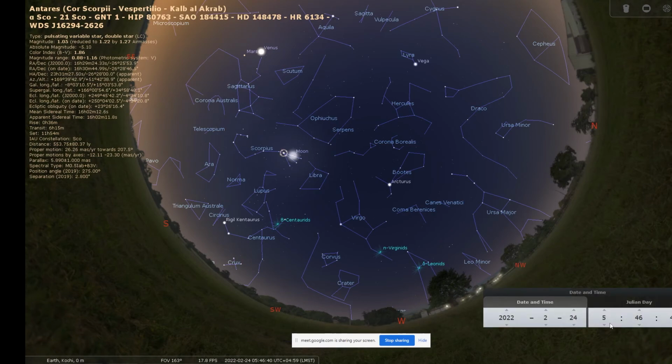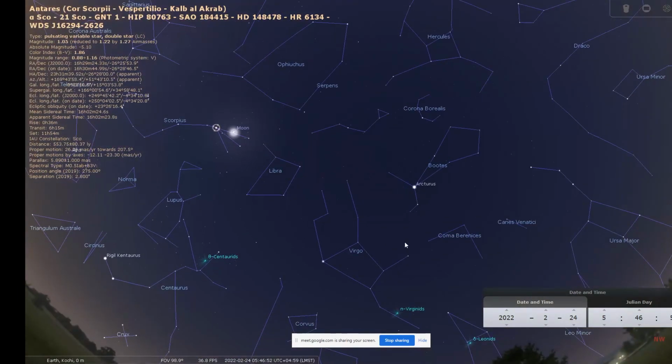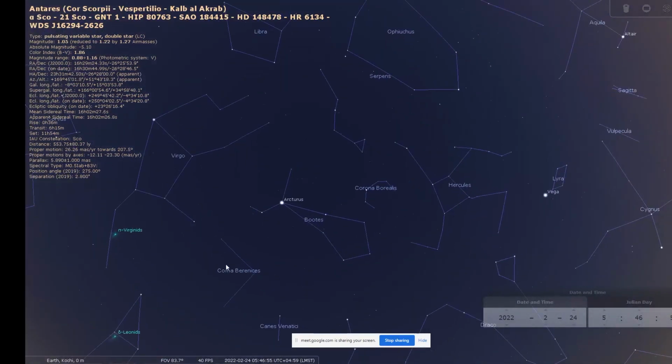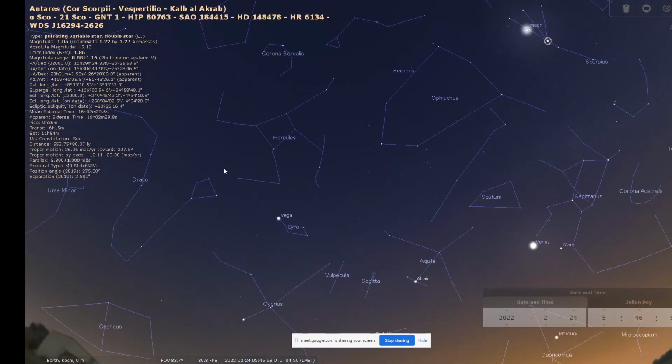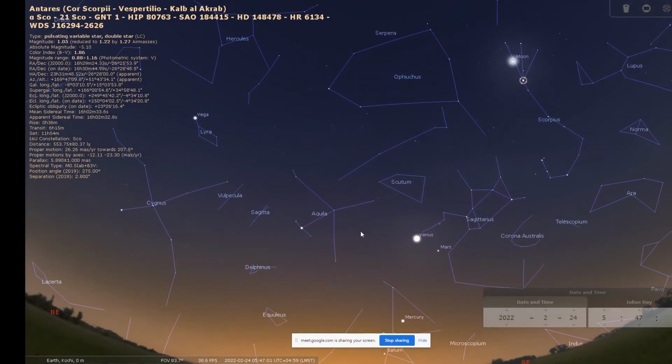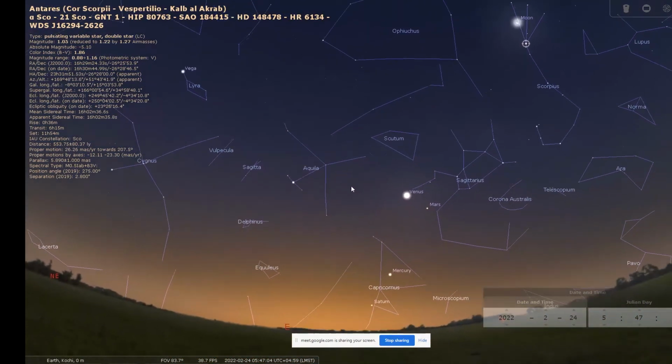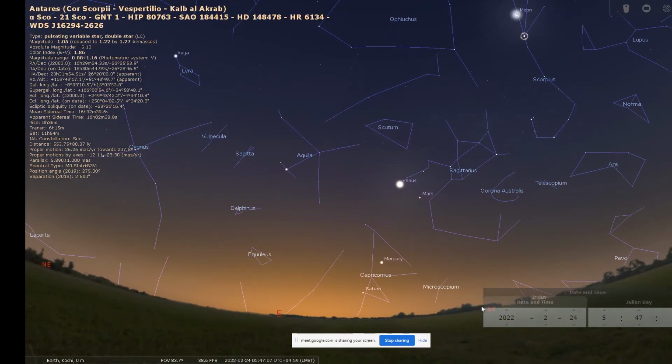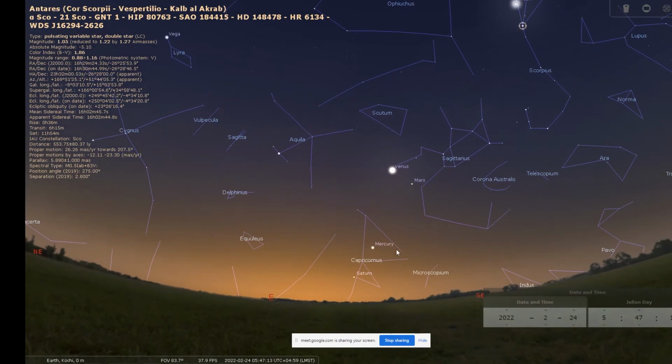Okay, now the time is 5:46. Here it is almost the morning time, so we can go to the morning sky. Okay, are you ready? This is tomorrow morning, the 24th. Today evening, you can see tomorrow morning, 5:45 almost. It is only an approximate time. Don't go by the time. I want to show you something.